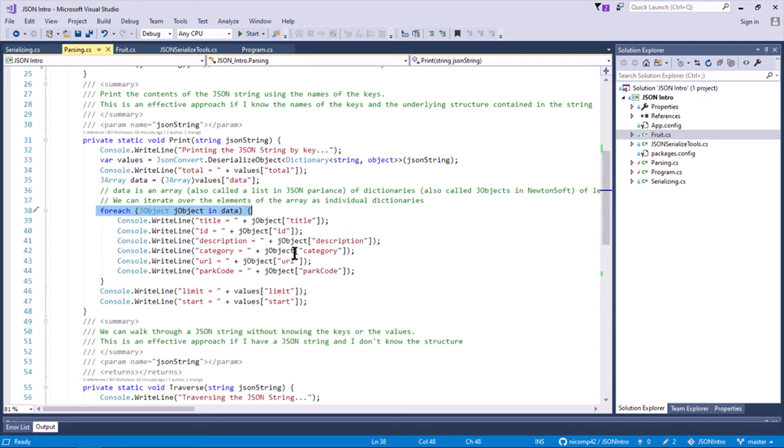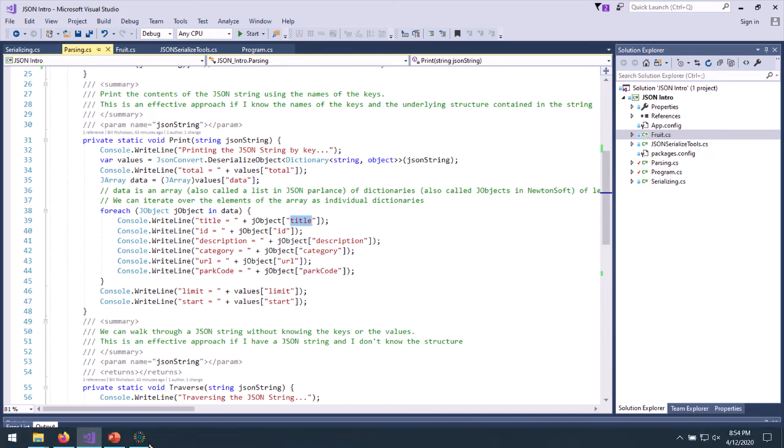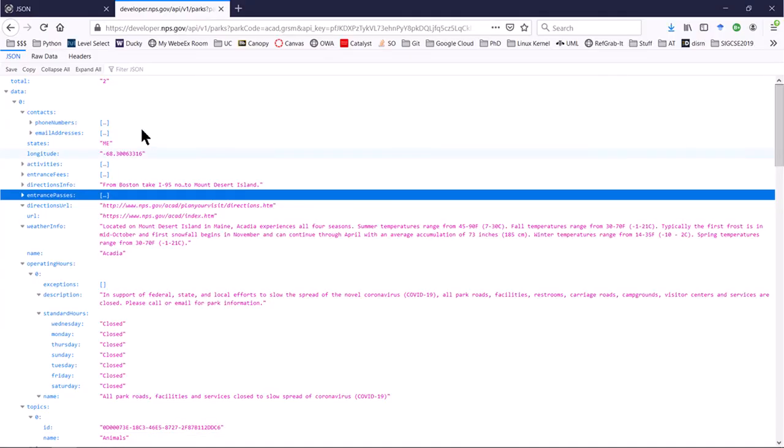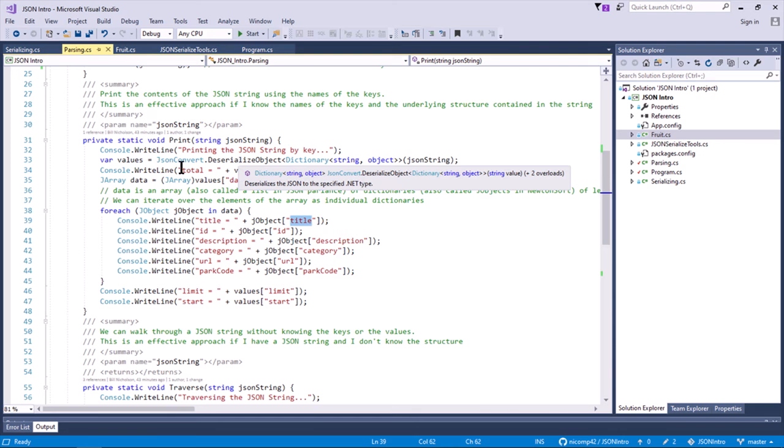But the beautiful part is we know all of the keys in each element of that array. We know that all the array elements in that data key are key value pairs. And we can reference them by the key names: title, ID, description, category, URL, part code. And if you go back to your browser again, actually, let's go get the URL.